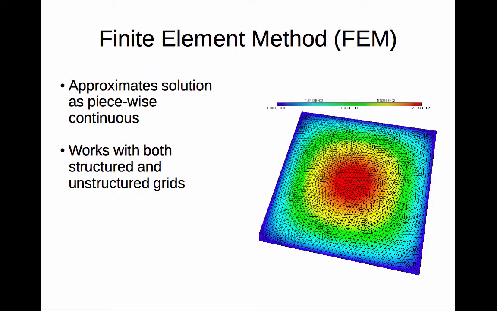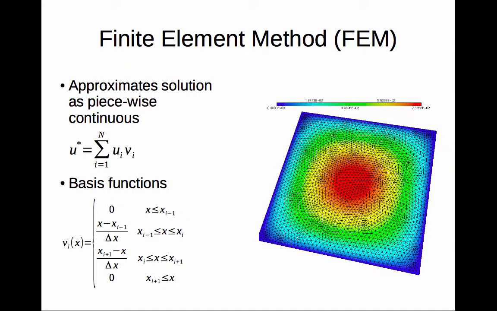The finite element method, which we saw earlier in the video by Dr. Schuster, approximates a solution to the boundary value problem using piecewise continuous elements. So the solution within each element satisfies the governing equation, and each element is stitched together to all of its neighbors so that the solution is continuous across each of them. And this works just fine in both structured and unstructured grids because the solution is already built into the individual elements and the shape functions used in there.